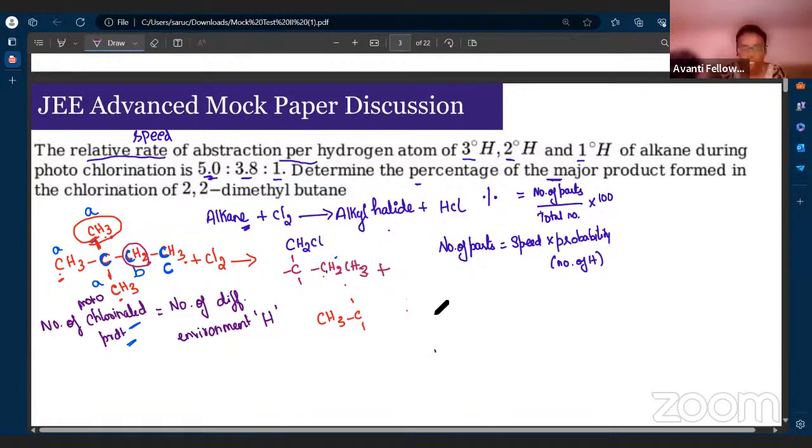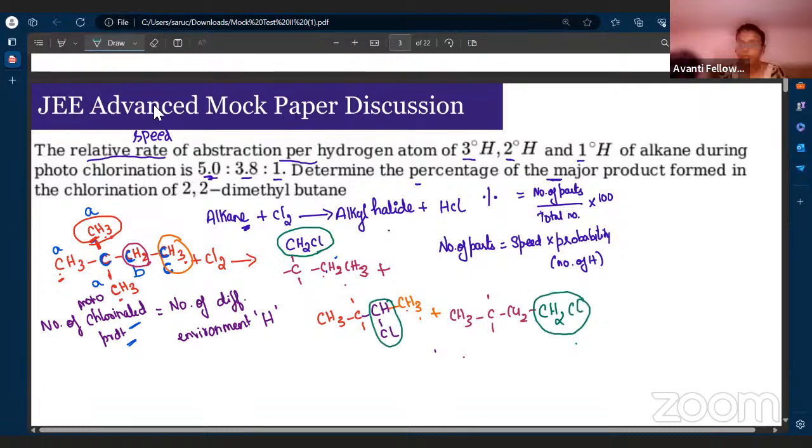Now, can you write the third product? Yes. Write down in your notebook. So you'll be getting, it is going to remain the same. And here the hydrogen is to be replaced with fluorine. Yes, have you all got the three products? Okay, one is for the A environment, the other one is for the B environment, and the other one is for the C environment. Okay, have you all got the products? Yes, clear with the products, everyone?